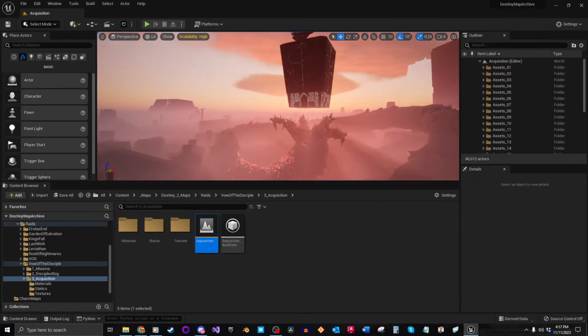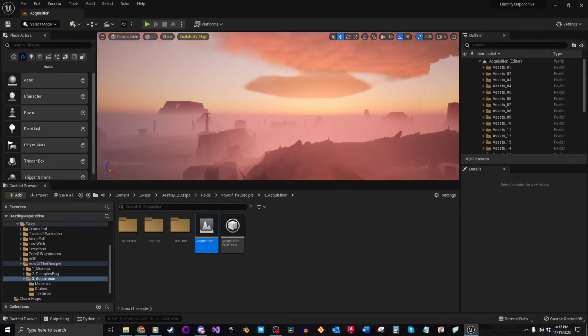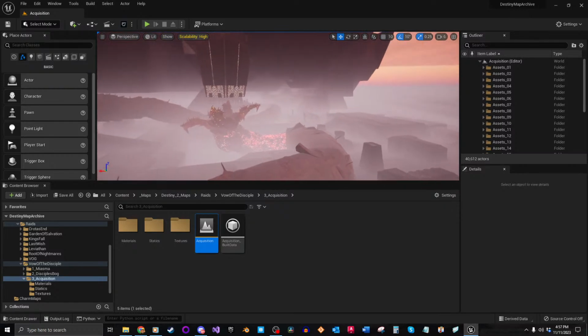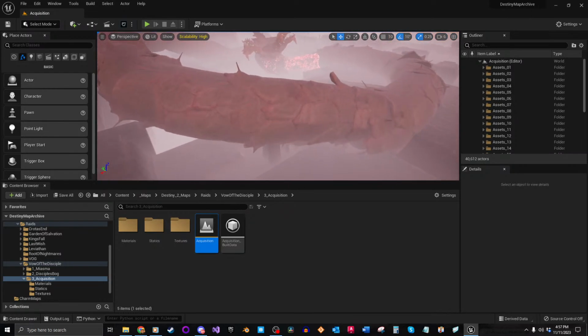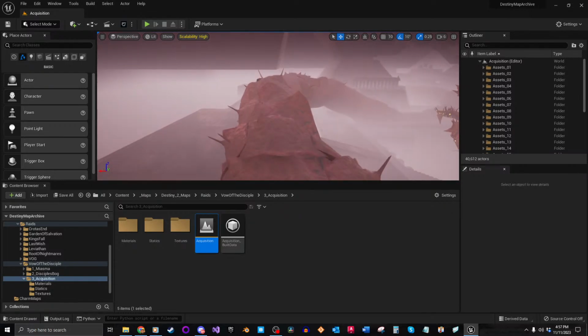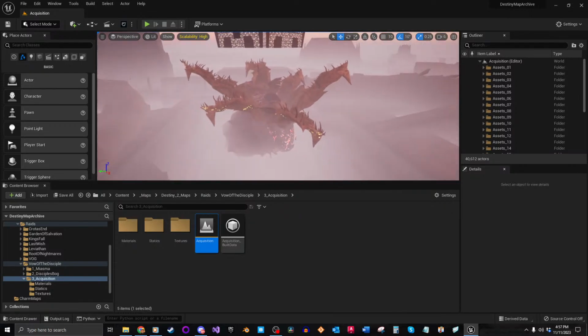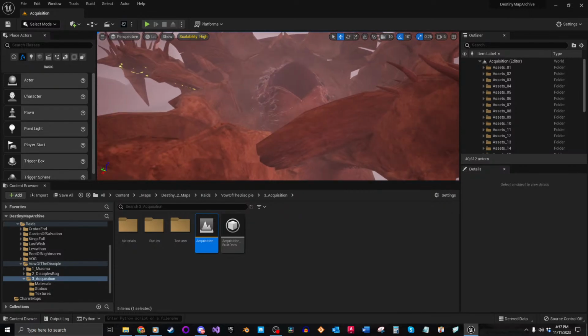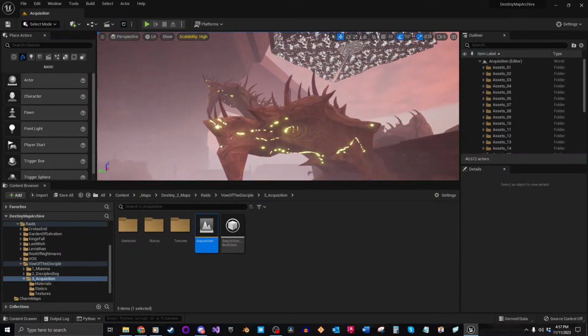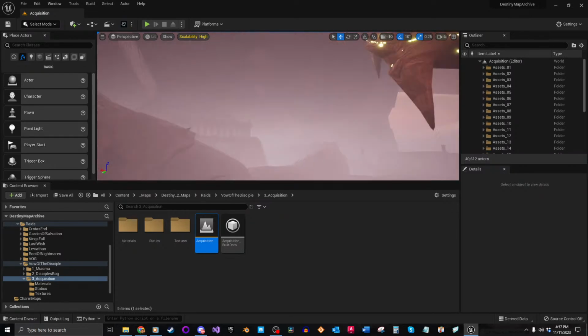I can zoom out a bit more so you can see everything. I will have to change the song because I think I'll get copyright struck on that one, even though it's a really good song. So this is what the worm looks like up close, by the way, so pretty cool. The emissive lighting looks really good too, by the way. It's not bad.